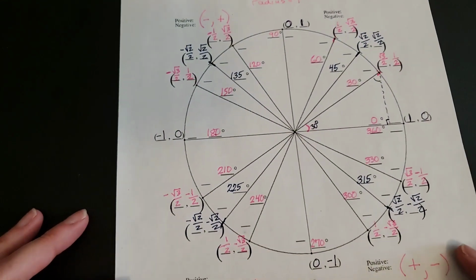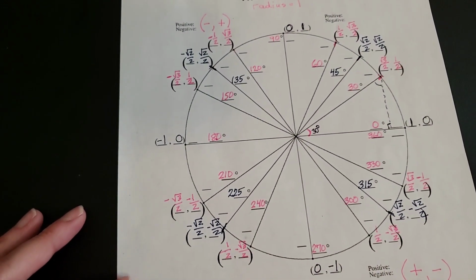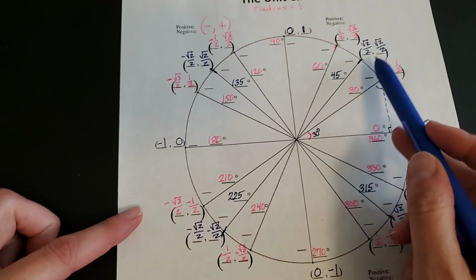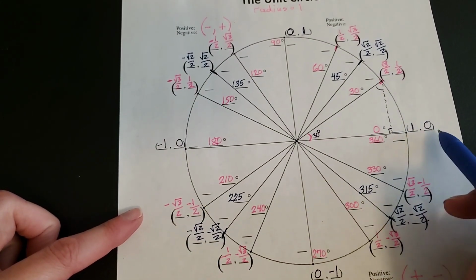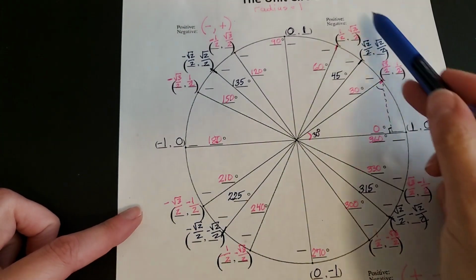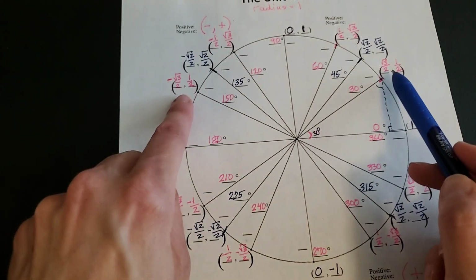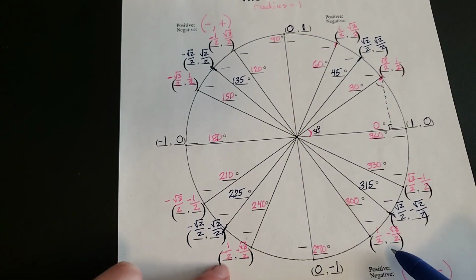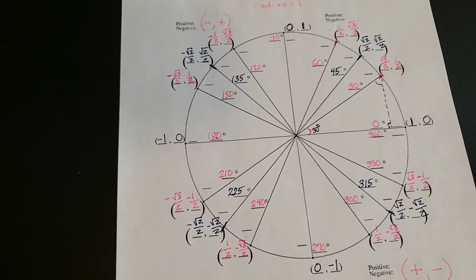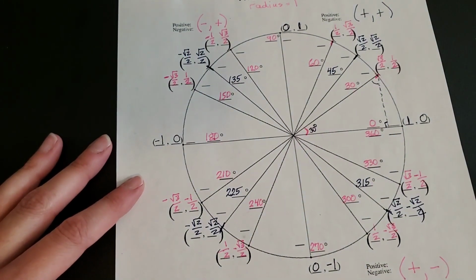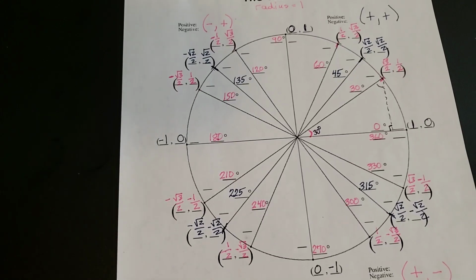And now we have all of the ordered pairs of the unit circle with all of the degree measures. And there are lots of patterns. Really, you only have to know 1s and 0s, root 3 over 2s, 1/2, and root 2 over 2. If you know quadrant 1, you will have the same ordered pairs in each of the quadrants. The only difference is some are negative, some are positive, according to which quadrant. All right? So that is the unit circle.